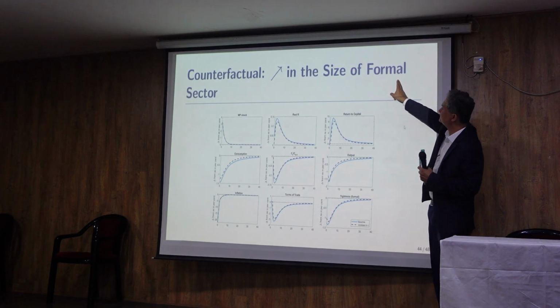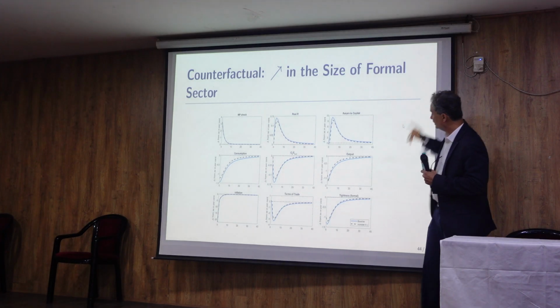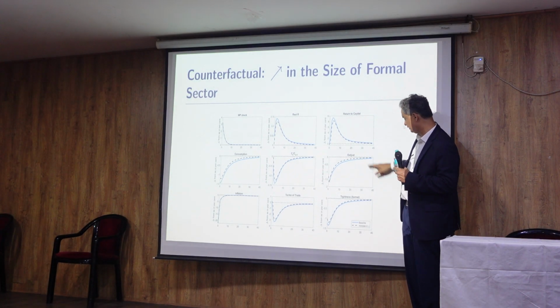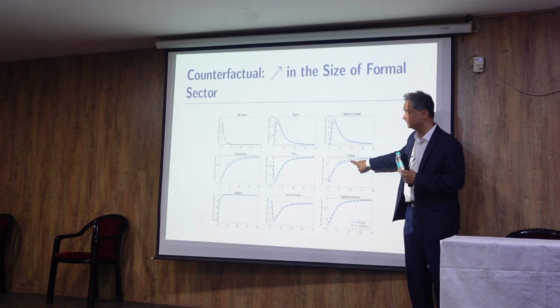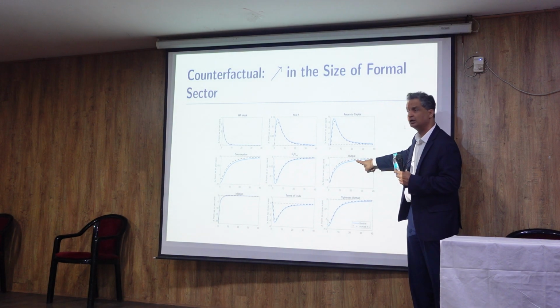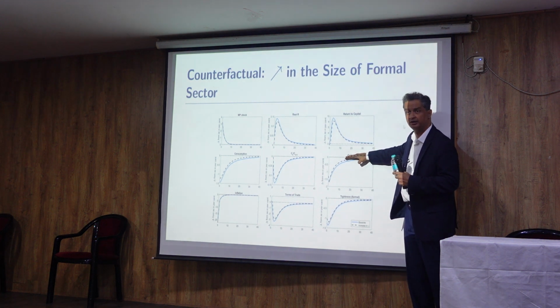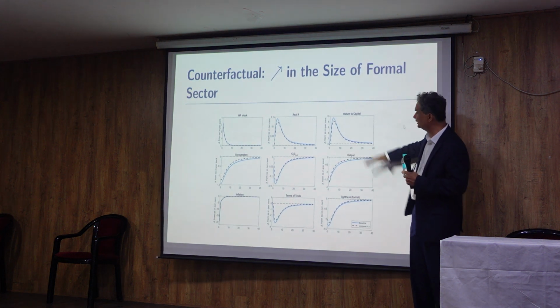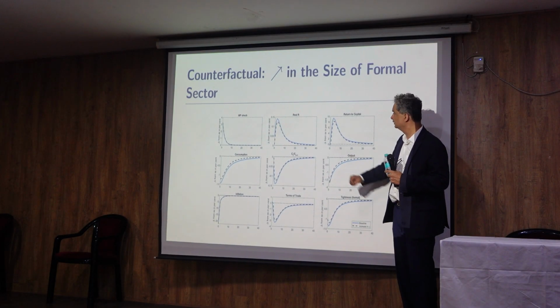Now, we raise formality in the economy. This is the policy efficiency result that we just had. The dashed line is what we had with the new increase in formality, and the blue line is what the original baseline was. What we find is that the dashed line is higher. And this is the policy efficiency result: when the central bank raises its rate, output falls by less.